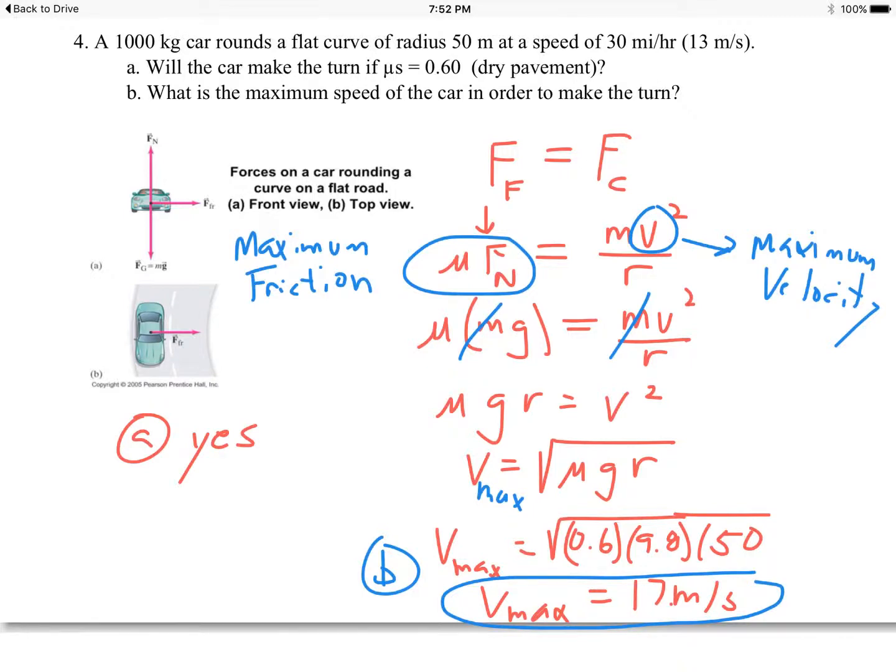Like you saw with the overhead ball example, example number 1 in these notes, if you exceed the maximum, in example number 1 the string broke and the ball went in a straight line. Same thing here. If you exceed the maximum speed, friction doesn't break, but friction doesn't hold the car anymore, and the car would go in a straight line. I'll just illustrate that with a black mark here, because you don't want this to happen. You don't want to be going so fast your car ends up going this way into the ditch or into a tree off the road because you exceeded the maximum frictional force, because the car wants to go in a straight line according to Newton's first law.